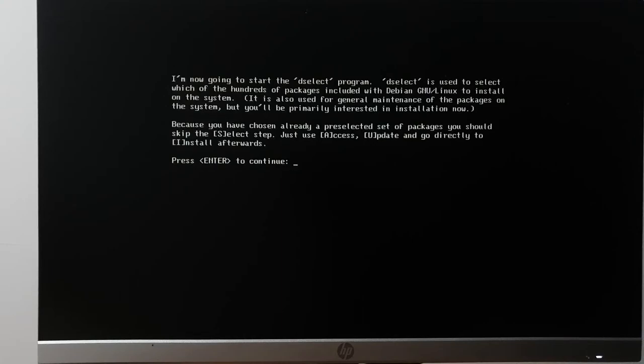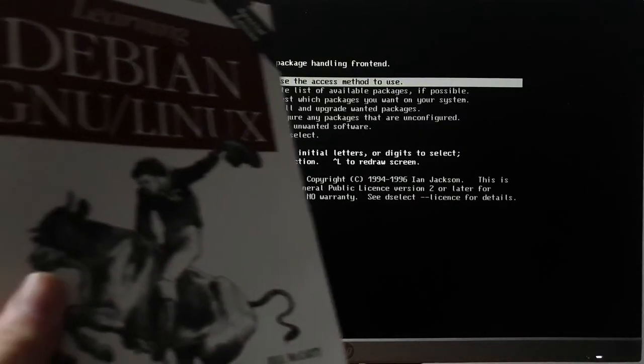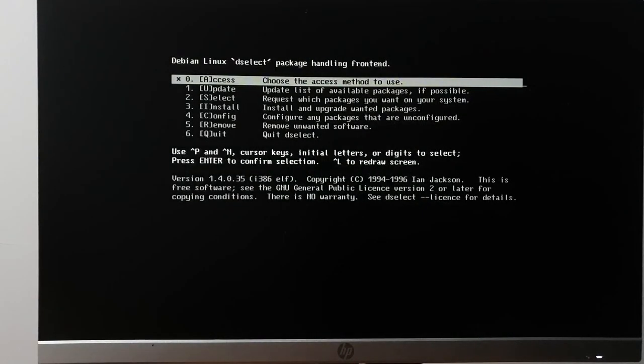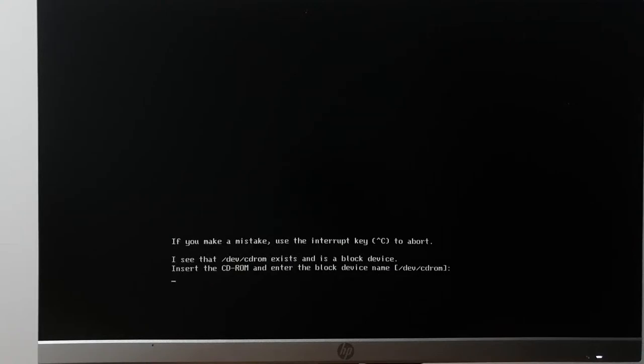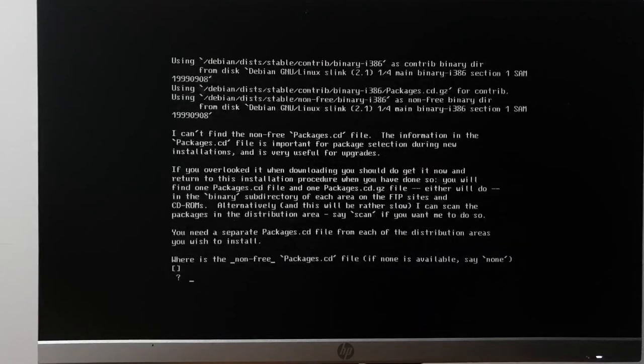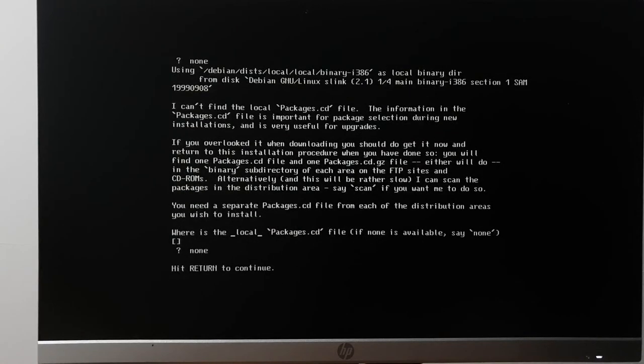As a note: I have about 40 seconds of stream lag, so keep that in mind. Debian users of old — I'm sorry — it's dselect time. There's no 'install all the things' button. The manual, if we were following it, tells you to do something completely different: you need to hit 'access' here, go to 'multi CD-ROM,' and dselect can auto-detect the CD-ROM. It sees this is a Slink CD — I don't have a non-free CD or a non-US CD.